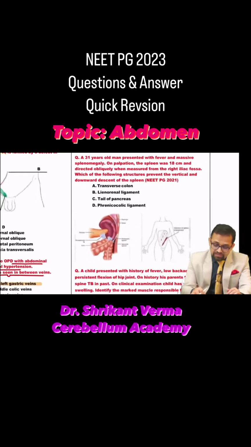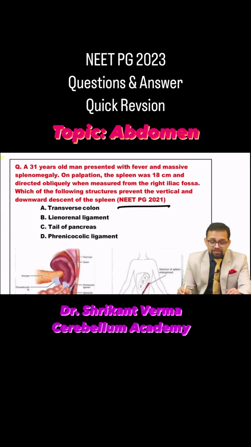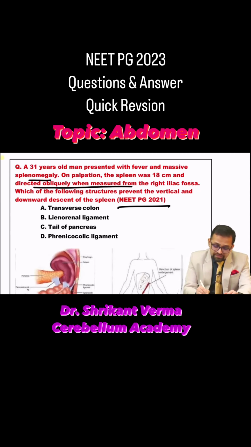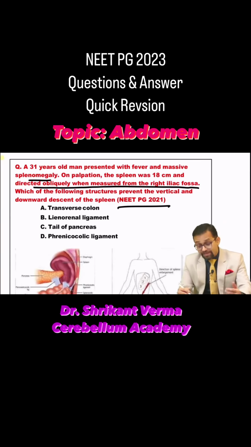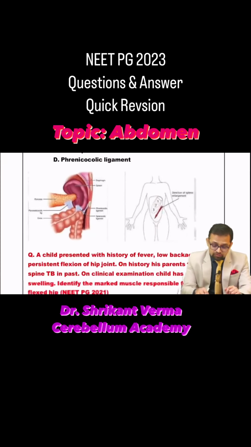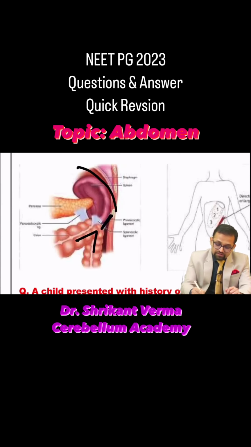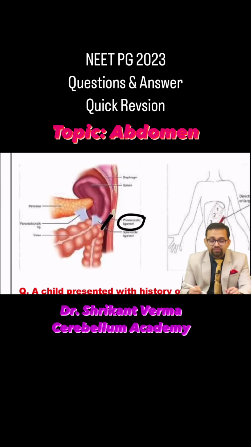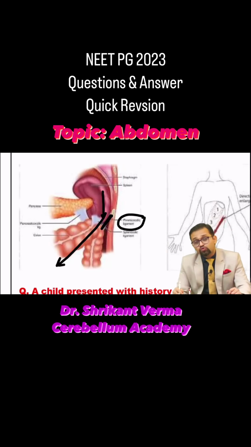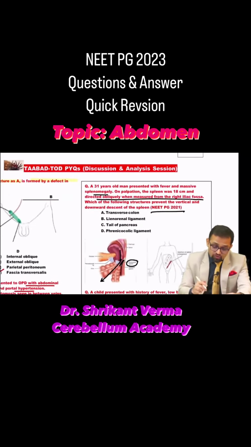Now, look here, another question over the ligament. There is a case of splenomegaly, and this spleen is growing obliquely towards the umbilicus, towards the right iliac fossa. So which ligament is responsible? Try to understand. Sir, there is one ligament between the diaphragm and the colon. This is known as the phrenicocolic ligament. So when the spleen grows downward, due to the direction of this ligament, it will take oblique growth towards the umbilicus, towards the right iliac fossa. Agree everyone? Yes, sir. This is our answer.